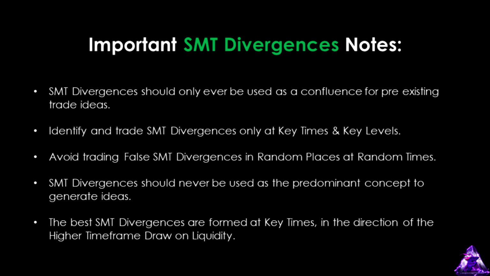Next, identify and trade SMT at key levels and key times. Avoid trading false SMT at random places. You know how to do this by using filters. The best SMT divergences are formed at higher time frame key levels and key times, aligning with the direction of the higher time frame draw on liquidity. These are some important points that you must note down.